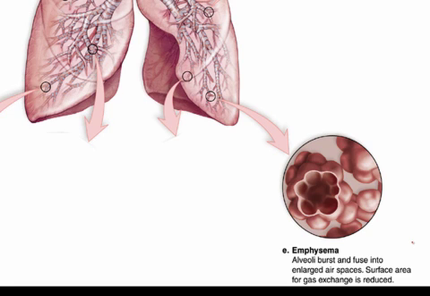Emphysema is normally caused by long-term environmental pollutants or smoking, and what occurs in emphysema is the walls of the alveoli become distended or even ruptured, and so as a result the surface area of the respiratory membrane is significantly reduced. These individuals have difficulty getting enough oxygen into their blood, and as a result the circulatory system, the heart, has to work much, much harder to pump blood to deliver enough oxygen to the peripheral tissues and to the brain.